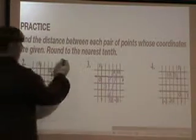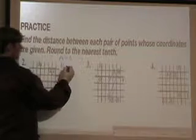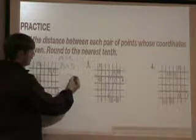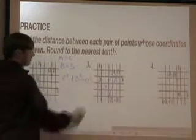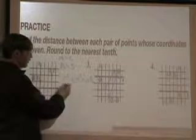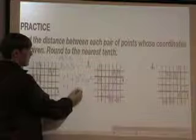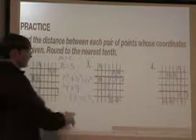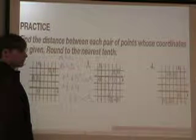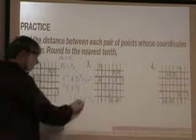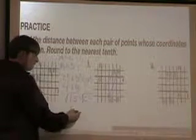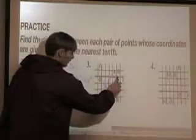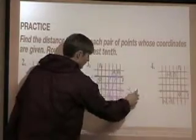So tell me what A is. 2 squared. A equals 2. B equals 3. And our formula is A squared plus B squared equals C squared. So I've got 2 squared plus 3 squared equals C squared. From here, I do 2 squared is 4, and 3 squared is 9. I add them up, and that's 13. And that equals C squared. Now, Kelvin, to get C by itself, what do I do? Take the square root of both sides. So the square root of 13 is what, guys? 3.6. Now, that 3.6 right there is the distance from this point to this point. It equals 3.6.